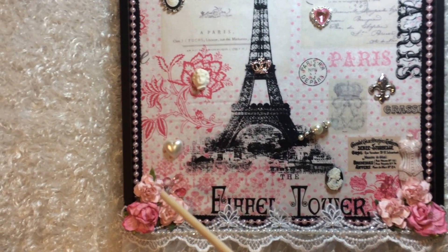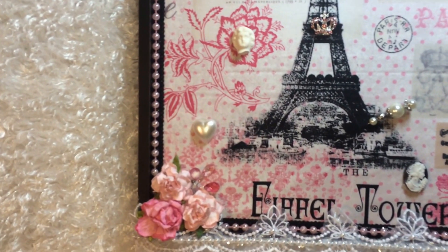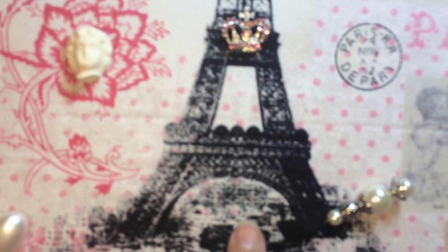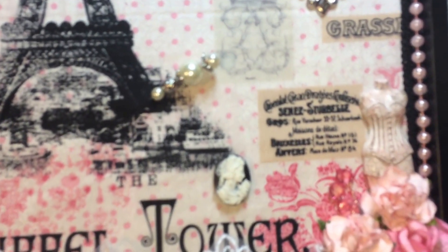Wild orchid flowers, and then blinged it out. So let me get a little closer to show you my favorite pieces — the things I put on it. The wild orchid flowers and some of the bling: a heart, a face, a cameo, a crown, another cameo. And see, this can be a stick pin too — the whole thing can be a stick pin. So I put a little pink on that right here so that it would stand out.